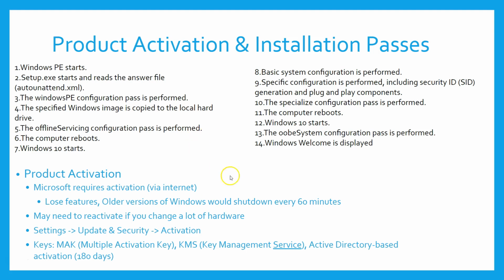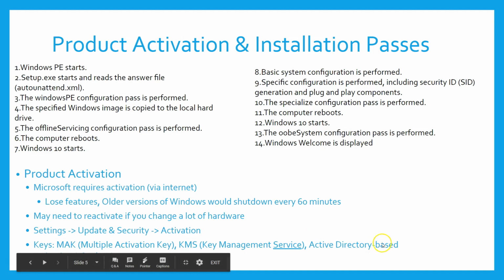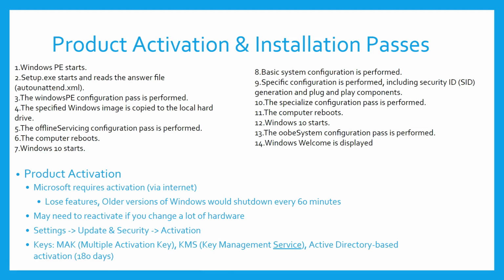That's much like Active Directory-based product activation. With that, a system is going to get a key from the Active Directory server, and then after 180 days, if you're not connected to an Active Directory server, you will lose that key, and then you'll start getting messages that your product activation is no longer good.